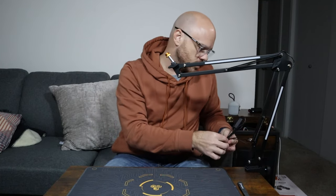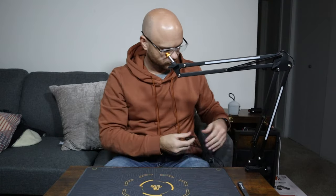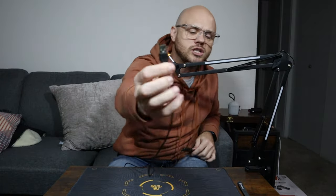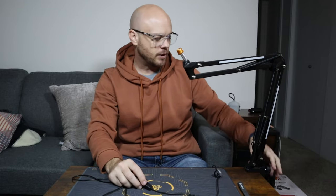As far as the RGB lighting goes, it looks like we just have a normal USB plug, and then on the end there's a button. As far as the microphone stand goes, this is pretty standard — seems pretty durable and robust, especially for a more budget-friendly stand. Pretty cool that they have the RGB lighting. Let's get this plugged in and turn our lights off so we can check that out.